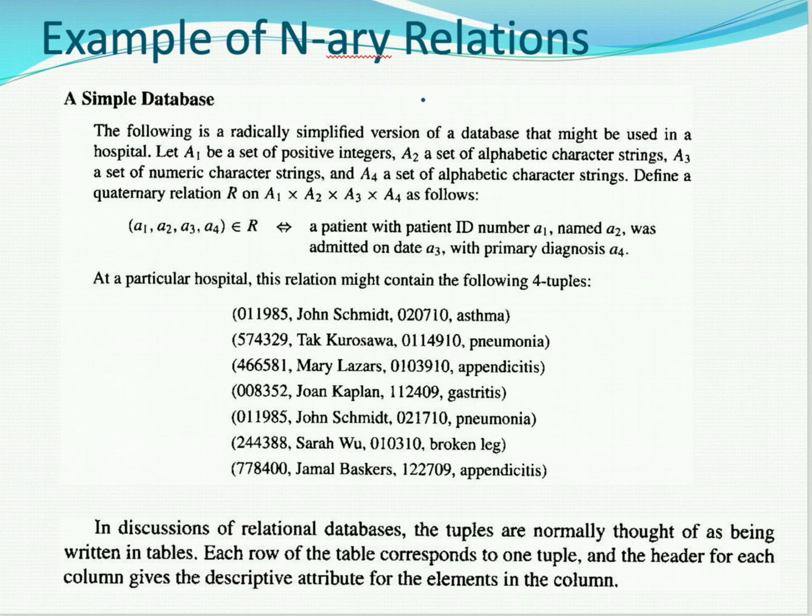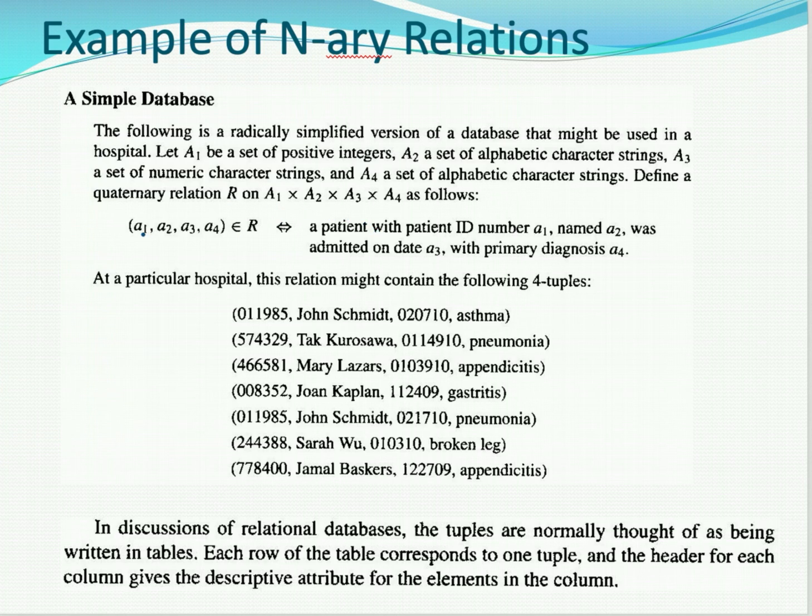Example of an n-ary relation. The following is a radically simplified version of a database that might be used in a hospital. Let A1 be the positive integers, A2 a set of alphabetic character strings, A3 a set of numeric character strings, and A4 a set of alphabetic character strings. Define a quaternary relation R on A1, A2, A3, A4 as follows.